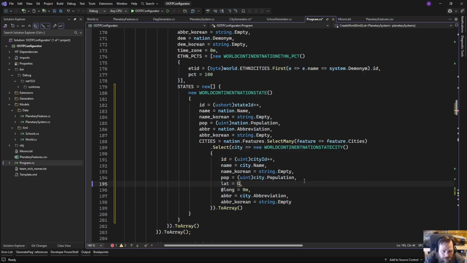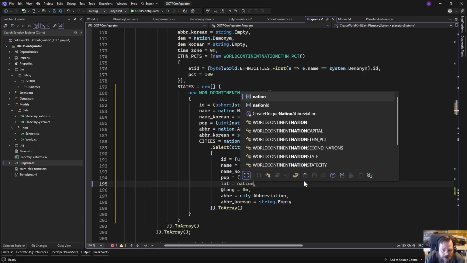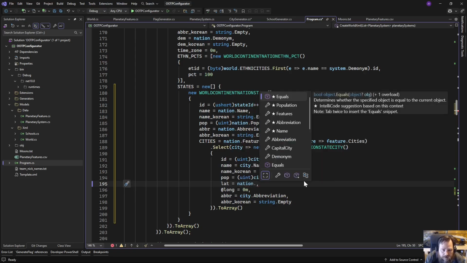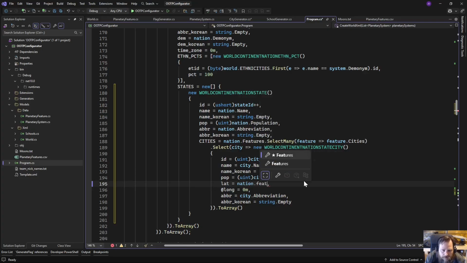Wait a minute. The nation dot feature cities, select city.